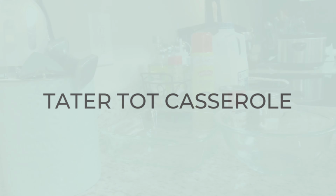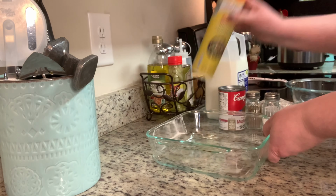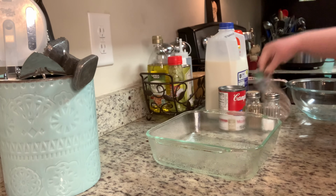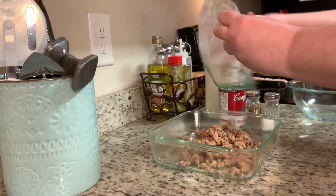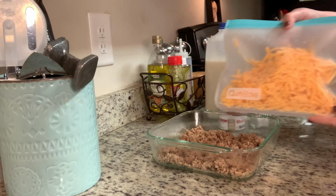For dinner this next night, I made my mom's Tater Tot Casserole. So to get started, I've got my oven preheated to 375 degrees. I'm going to grease my casserole dish. I'm making half of this recipe because it's just my husband and I, so I'm using a 9x9. I'm then going to add in my browned ground turkey. The recipe does call for ground beef, but I usually substitute turkey for ground beef.